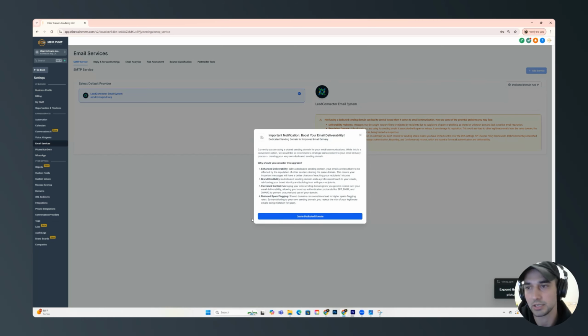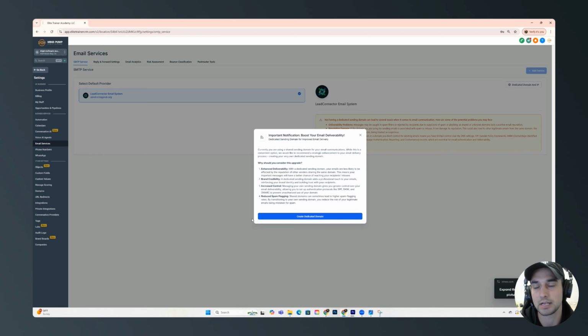So when you're changing anything inside of your account, you're going to do it here when it comes to emails. Just know if you're trying to mess with anything for email, go ahead and come down to settings and then click email services. So if you plan to send out emails through your CRM, it is going to be essential that you create a dedicated domain. It's going to enhance deliverability, as you can see here, brand credibility, since it's going to be sending from your own domain that's linked to your account.